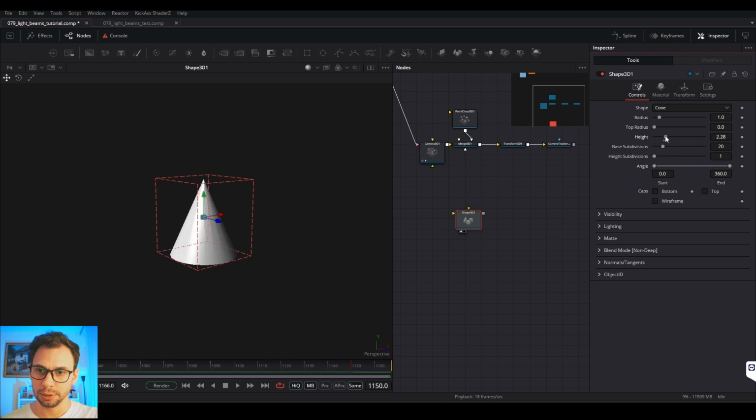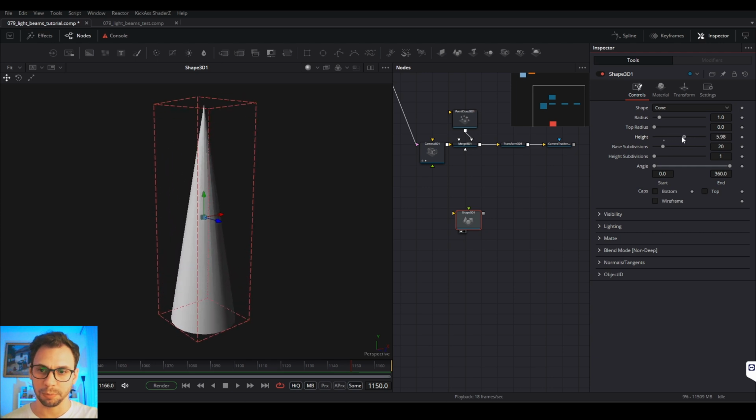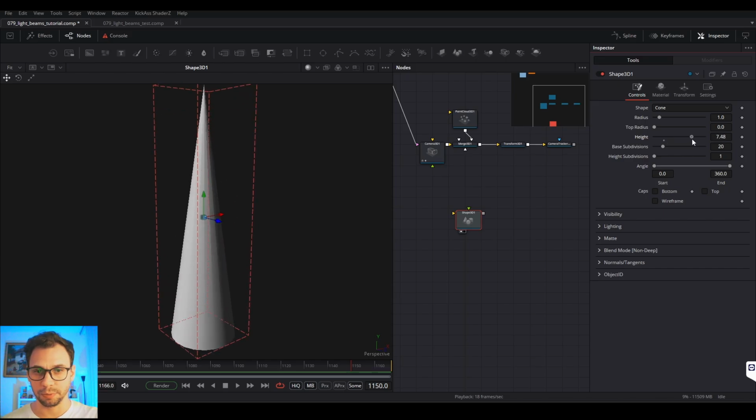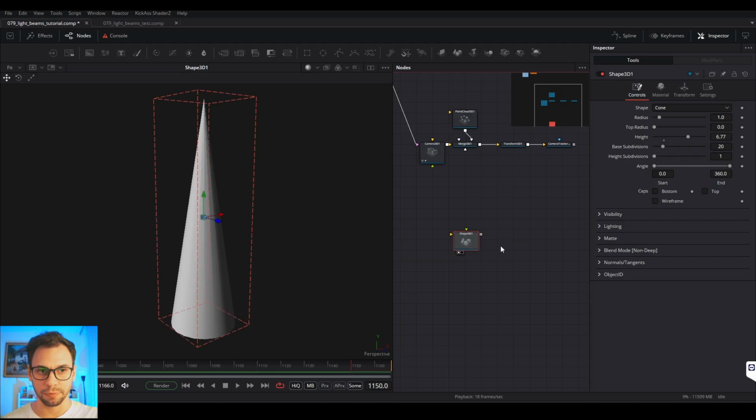If I change the height here, you see that it's changing from the middle of the object, of the bounding box. But I need this parameter to change from one of the sides, from this side. And you can do that here by linking the parameters between each other. So let's first fix the height problem.